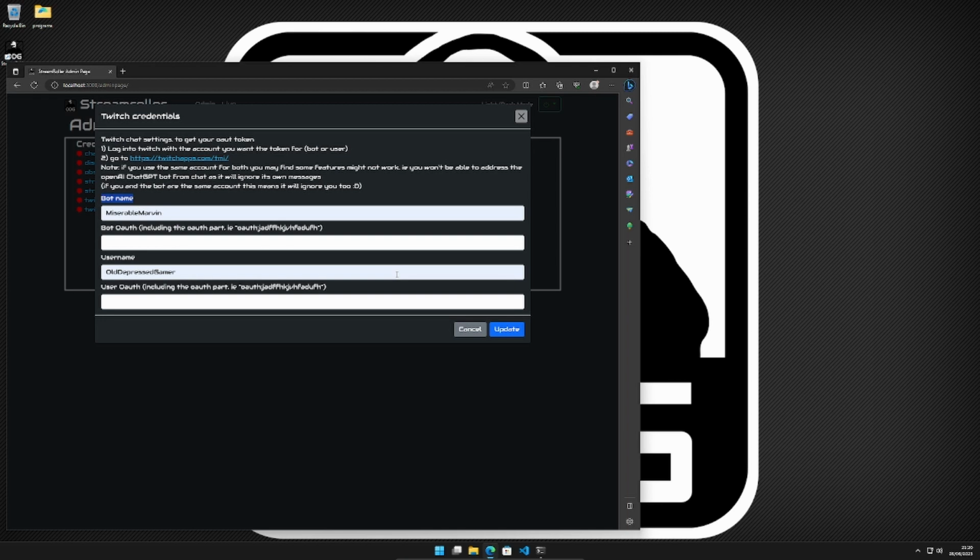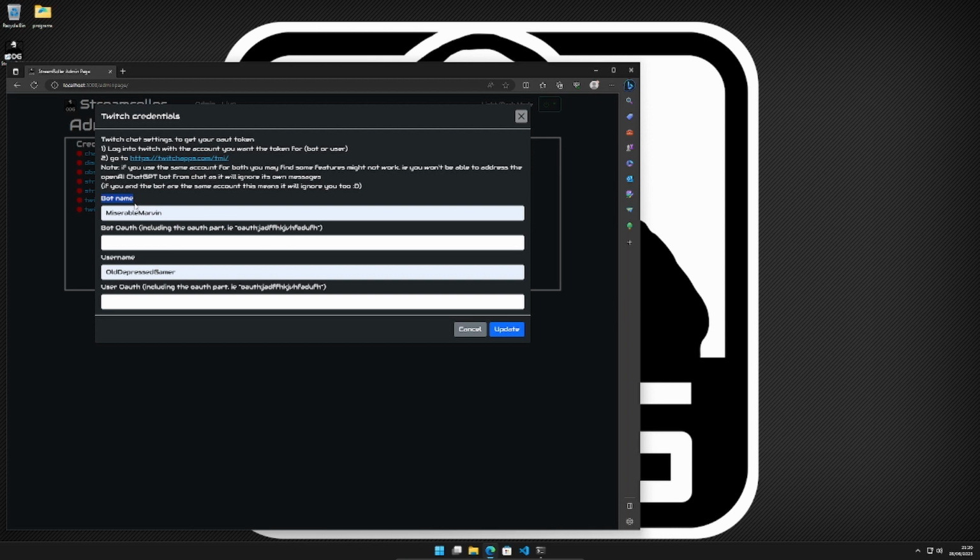If it posts into chat, you don't want the bot then responding to that, because it will just keep going around in circles. It will see something in chat, process it through the AI, post it back in chat, then it will see its own message. So if you do use the same account for both, it just means that you will not be able to do anything with the chatbot as yourself in chat. So you will not be able to address the chatbot.